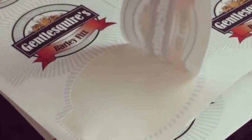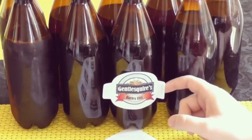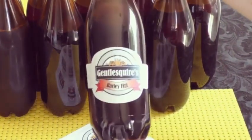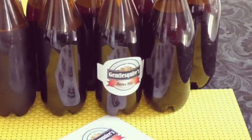So these just simply peel off as such, and we stick them on as such. So there you have it. The first branded homebrew beer I've ever done, which is pretty cool.